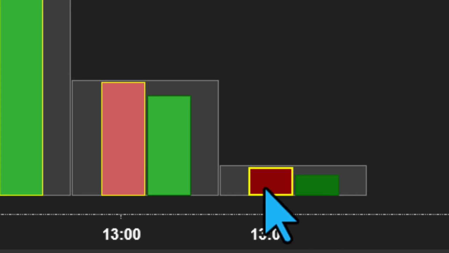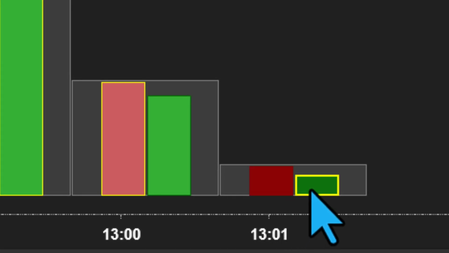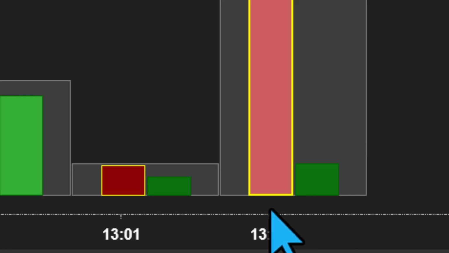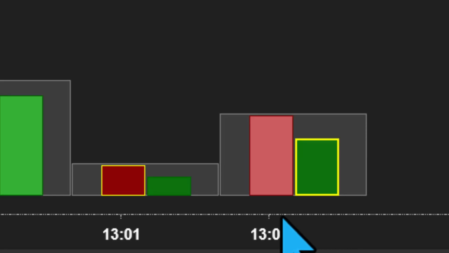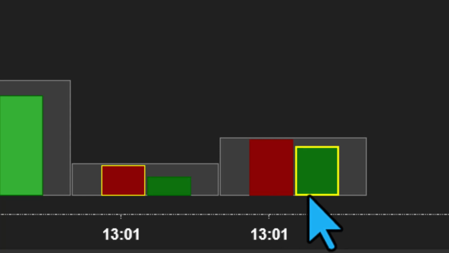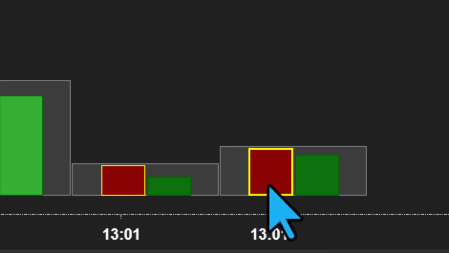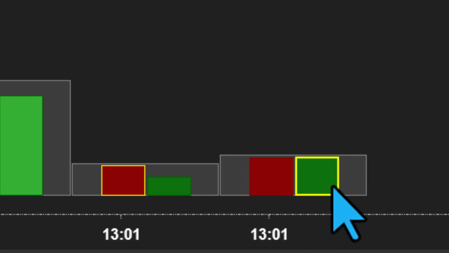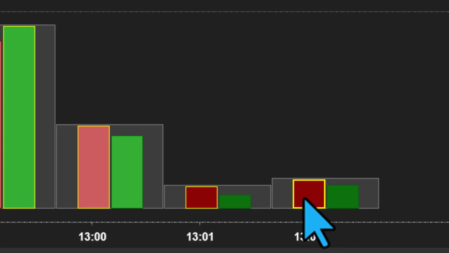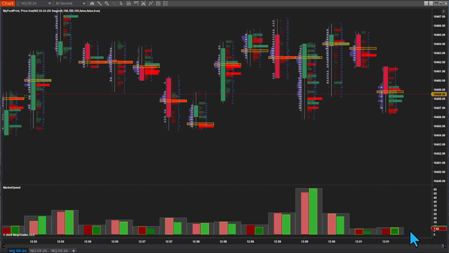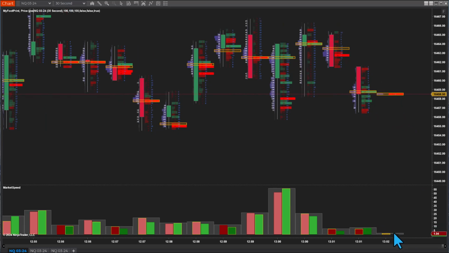In the current candle that is developing at the moment, we also see that the yellow outline is switching between the red and green, indicating to us who is more active at the very moment. So right now we're seeing the last active switch from green to red, back to green, back to red. So back and forth. Now when this candle ends, then we will see who was the last in that candle.